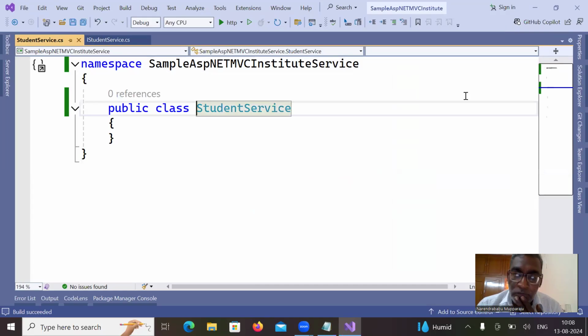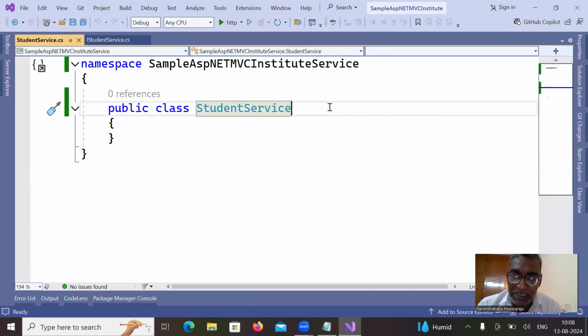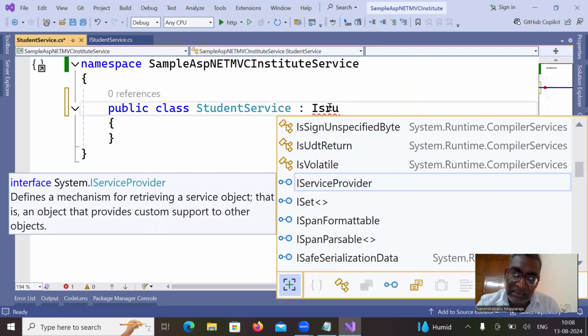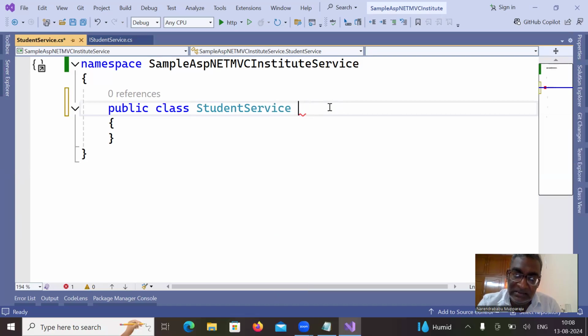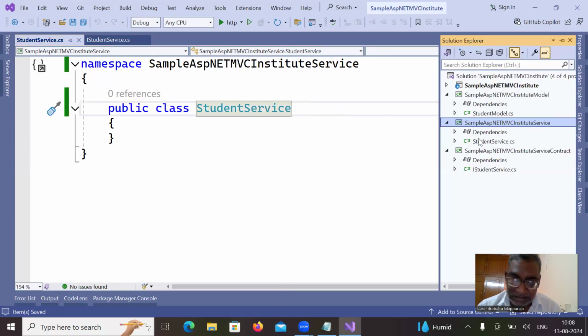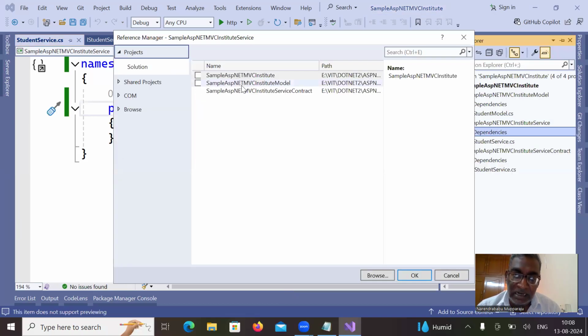So what I need to do, the contract, whatever I built, should come here, saying IStudentService. It will not come. Why? Because we need to add a reference of the project here. What references do you need to add? You need to add the model reference as well as the contract reference. Without model and contract, you can't build the service.